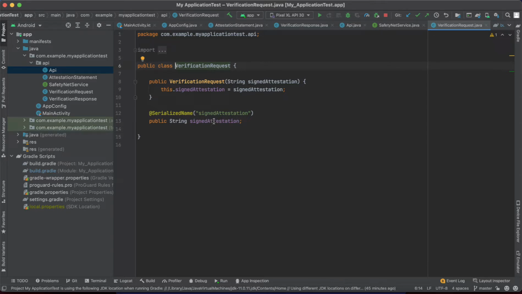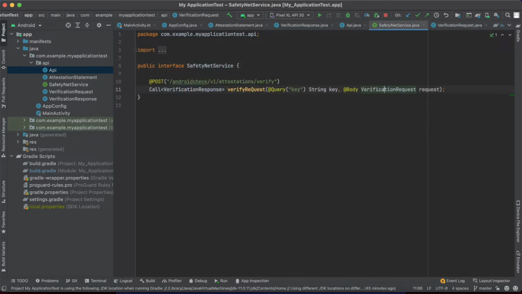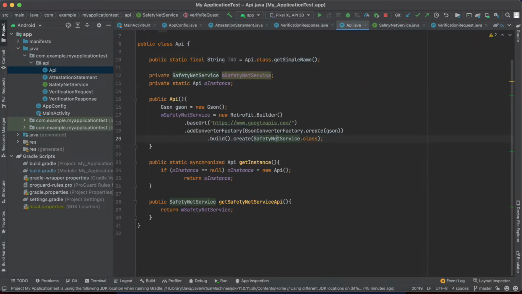The signed attestation is just a string that was generated from the SafetyNet library, right? And I will show you how we created this verification request. Just 1 minute, you will see it.